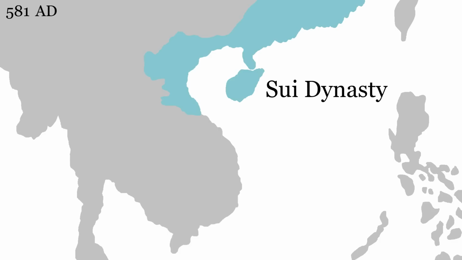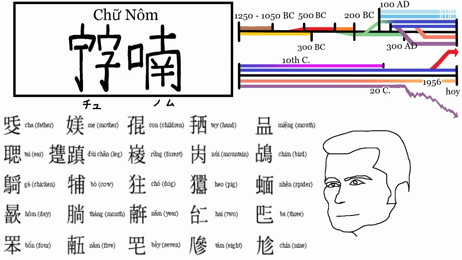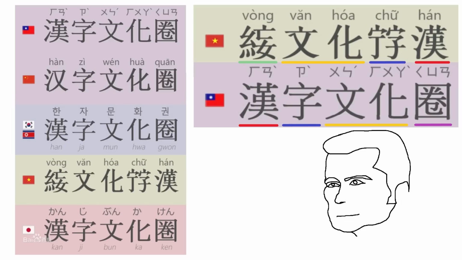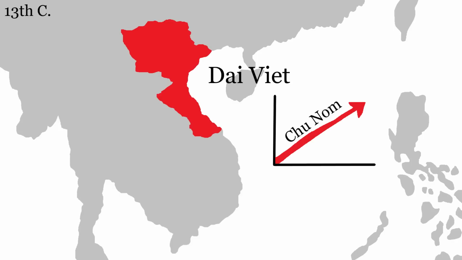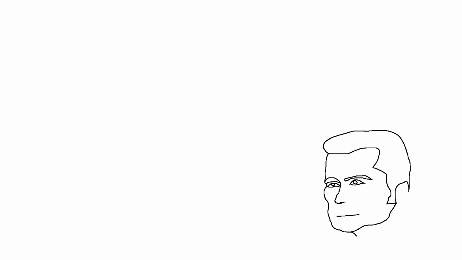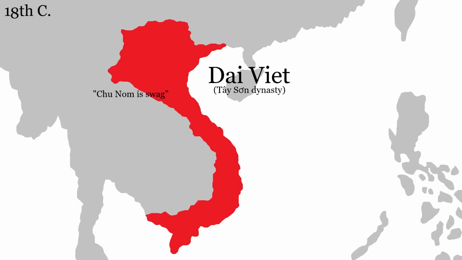Everything was written in Chinese. And along the way, a different writing system, Chu Nam, was invented around the 10th or 11th century as a way of recording Vietnamese cultural stuff like folk songs, folk stories, while keeping Vietnamese characteristics like intonation and vocabulary. Chu Nam was rising in relevance when it was curb stomped by the Ming Dynasty, when records and presses were all destroyed in what I like to call a tragedy. But then after that, it was more or less safe as a script. Chu Nam even experienced a golden age and was recognized as an official language during the Taishan dynasty.